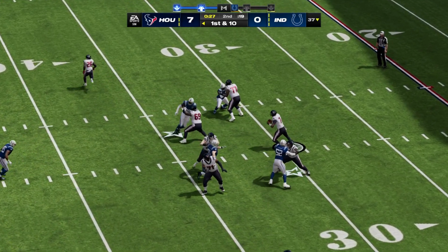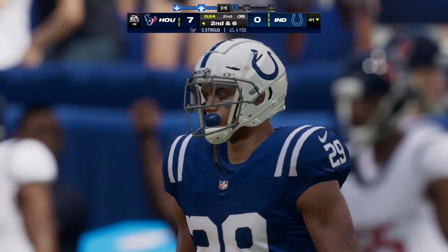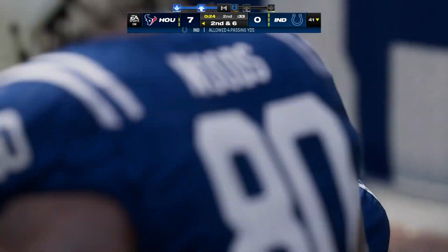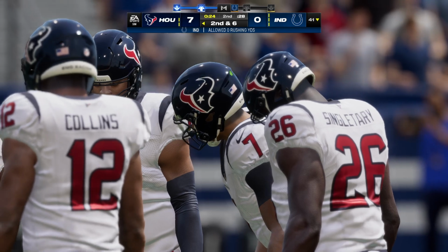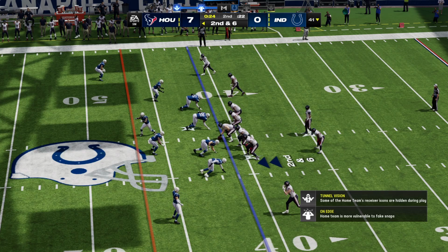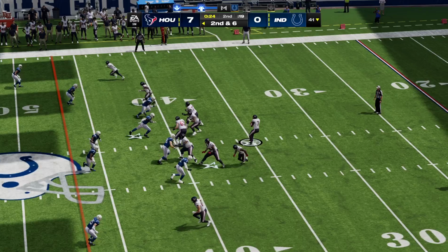1st and 10, it's Stroud. He'll get this out wide to Singletary, and he'll be out of bounds after getting this one across the 40. Short completion, just 4 yards, and it'll be 2nd down. All defenses worry that whenever anyone catches the ball and has a head of steam coming out of the backfield, it could turn into a big play with missed tackles or he runs through people. But they were right there waiting, and they stopped him for a minimal gain.